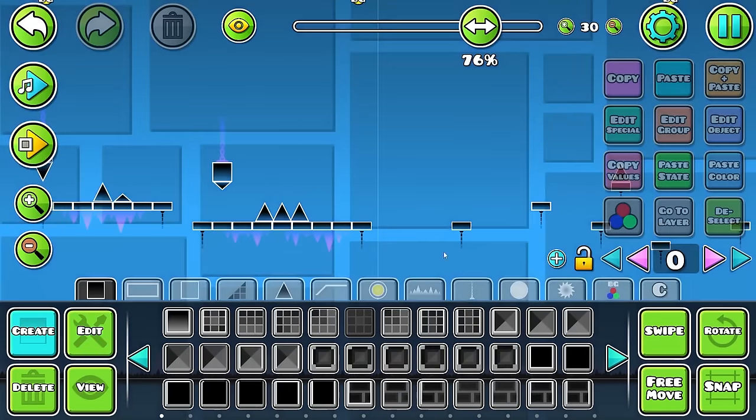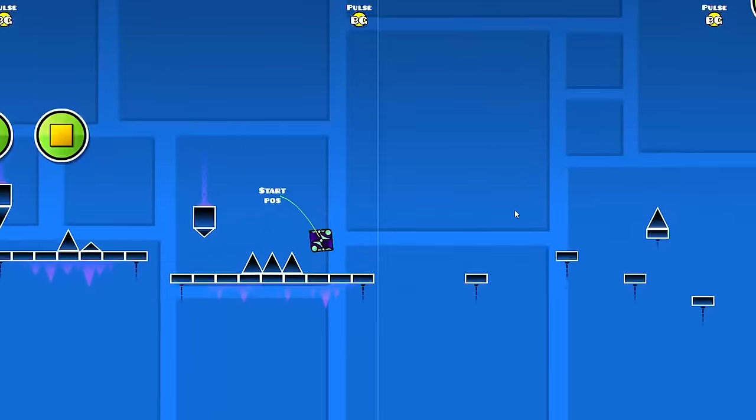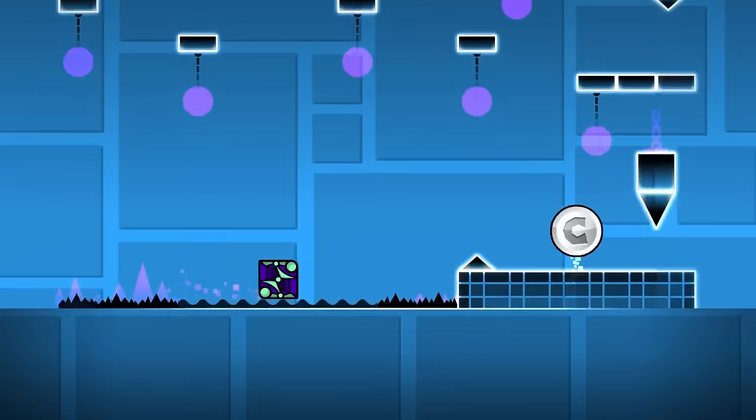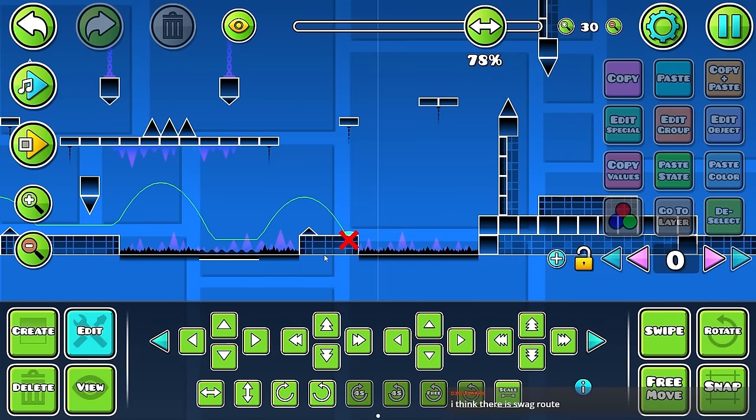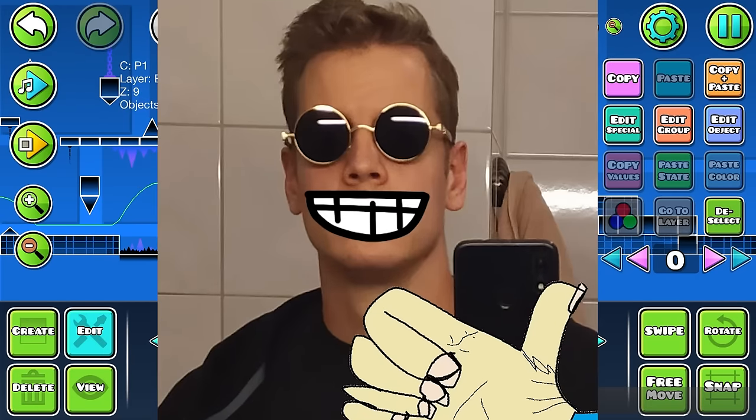Maybe if you fall on one of these platforms, I'm just gonna be really lazy with this coin. I made it so when you fall, you have to do a couple jumps, and then this blue pad launches you back to the normal route. Perfect coin route, absolutely beautiful. RobTop approved.